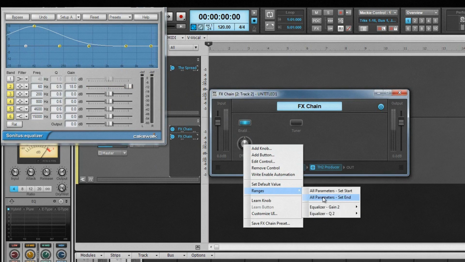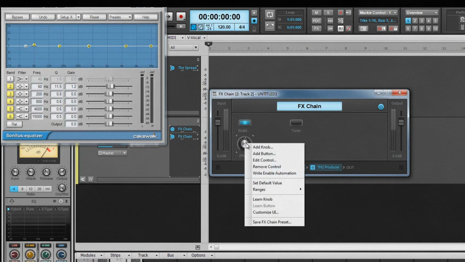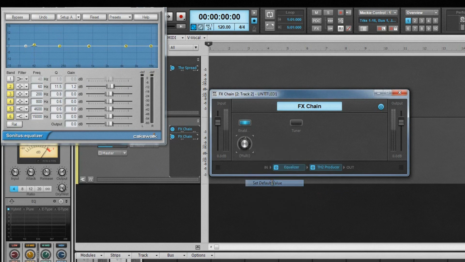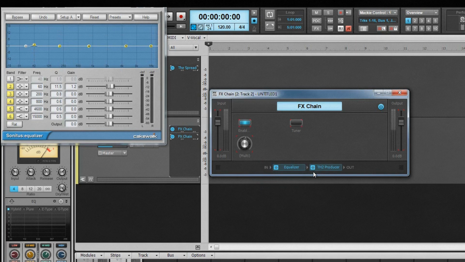This makes setup of parameters, especially multiple assignments, fast and easy. To set the default setting for the control, adjust the control, right-click and select Set Default from the menu. Write automation state can also be set from this menu, either for all controls if no selection is made, or a single control if one is selected.